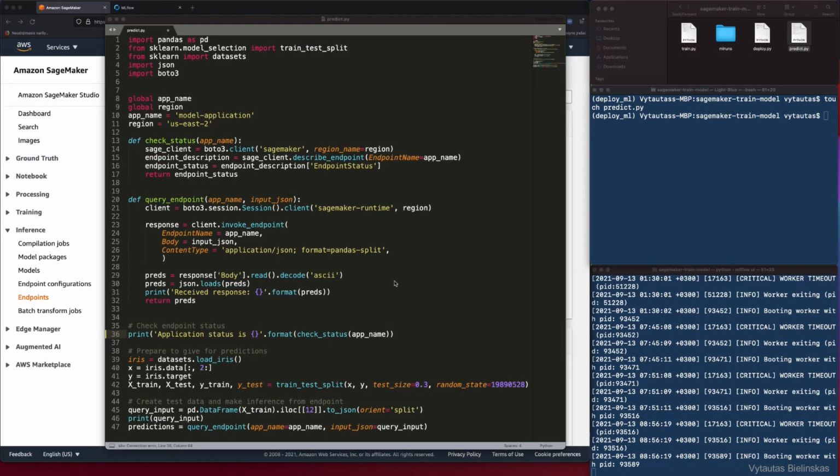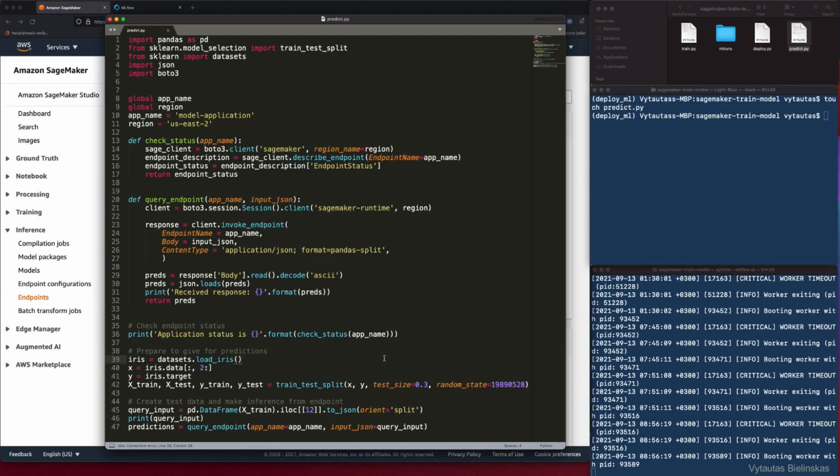Okay, don't worry about the script, you can find it in the repo I will provide in the description of this video tutorial. And okay, I just need to add one bracket right here. With this script I can make a prediction by ingesting new data into the deployed model on SageMaker.